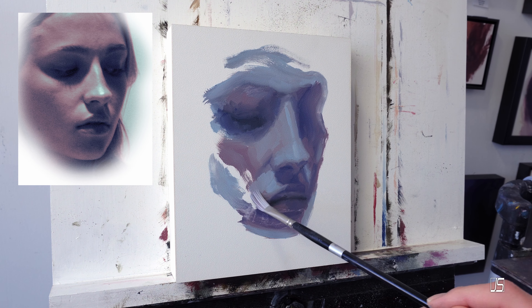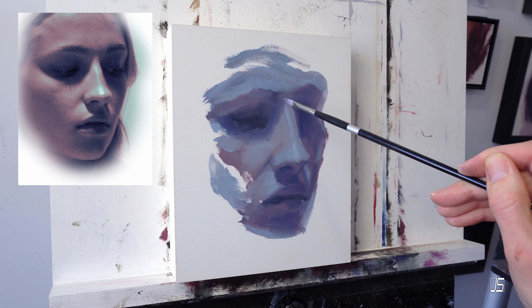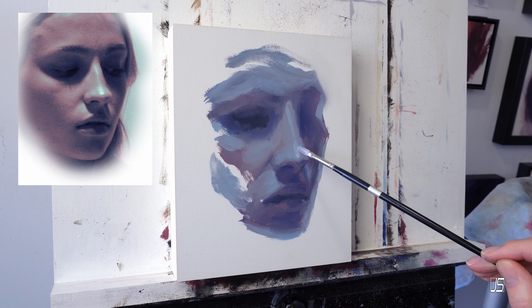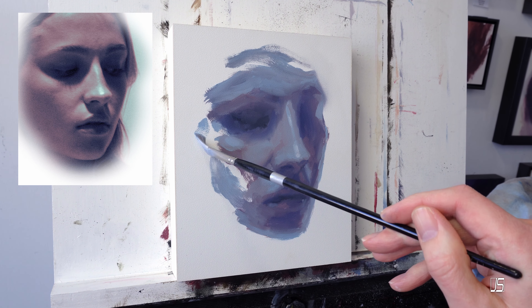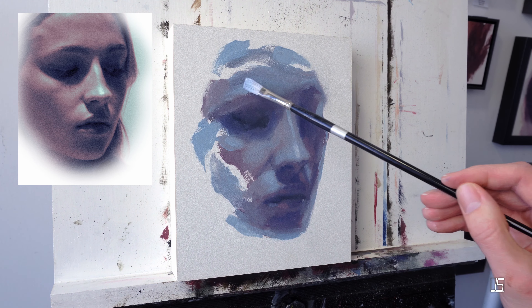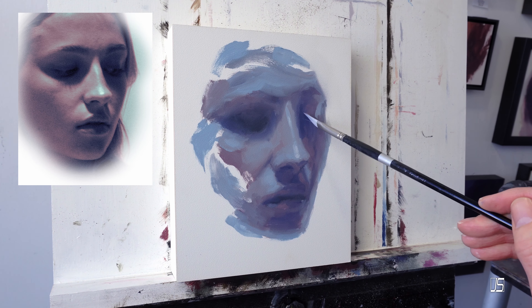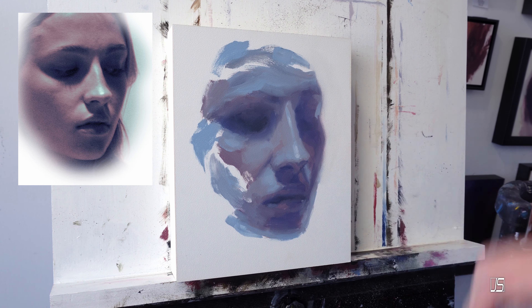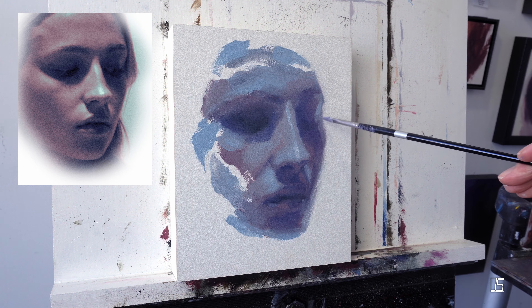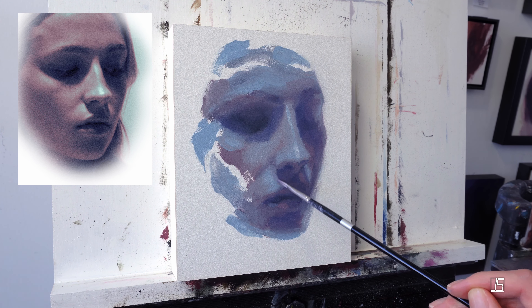I started thinking about composition last instead of first. The one last thing I'd like to mention is I have a lot of difficulty focusing — it's something I think a lot of artists have difficulty with. We have a bit of an ADHD issue, and ever since I was a kid in classroom settings, my mind would daydream to other things, and that is perfectly fine. I think as an artist we want to allow that daydreaming to happen. A lot of my best ideas come from daydreaming, and it can happen at really any time of the day. So don't always try to be so strict on yourself — focus is great, but being unfocused and relaxed and just letting your brain wander is also a great opportunity to come up with new ideas.